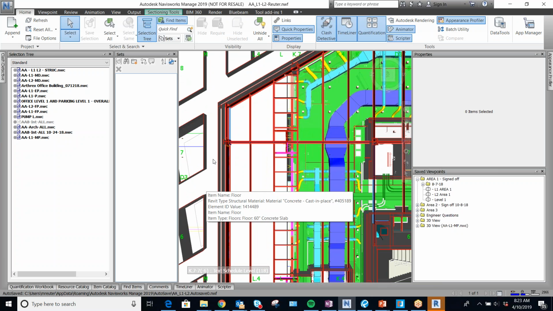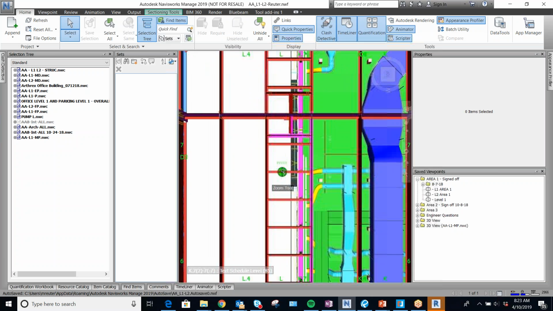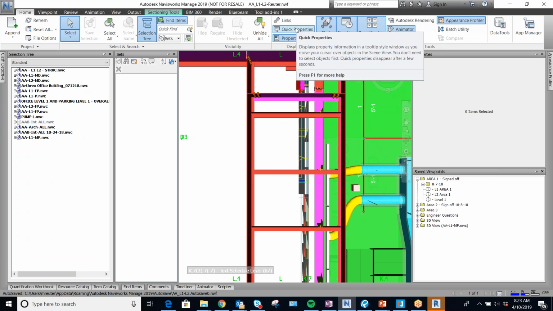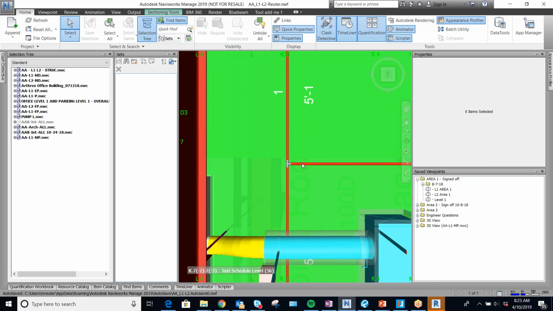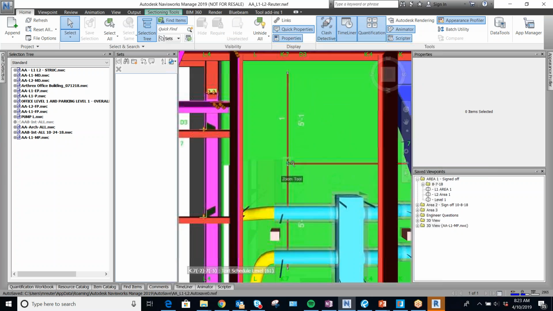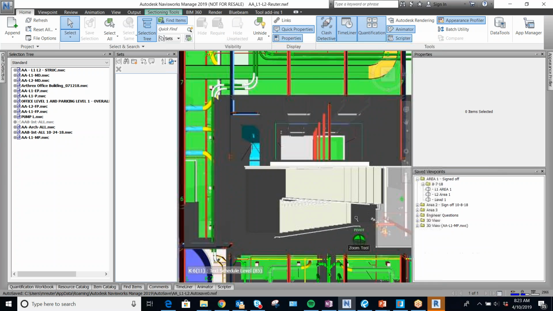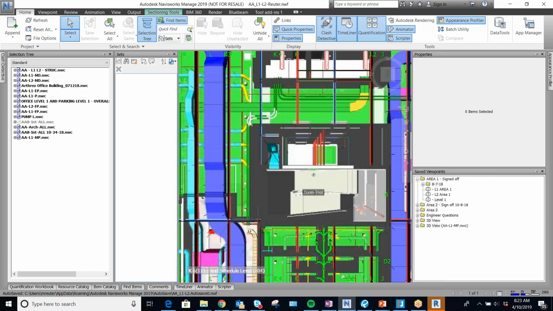So you can see this is a 60-inch slab. You can see right here we've got an elf. It tells you what type of beam or whatever it is. You can see the bolt assembly, all kinds of fun stuff. And we've got a quick properties template that we have in our S drive. Oh, you do? Awesome. Yep. Okay, well then for some of you guys, this is going to be old hat. If you roll over here, it tells you stairs.